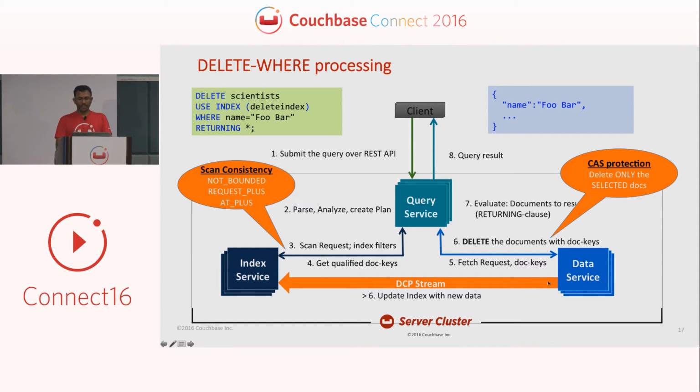But by the time you go to the data service to actually delete the statement or the document, in fact, the criteria might change. You're looking for probably status equal to 1, but by the time you go to the data service, status is already 2. So you want to make sure whatever you selected from index, they are consistent. So Nickel internally uses the CAS, which is pretty much like a mutex or a lock in some sense. So it gets all the documents which qualify and then makes sure their state doesn't change when you're deleting the actual document. So I'm kind of using loose words so that you get the concept here, right?